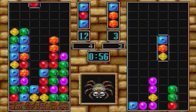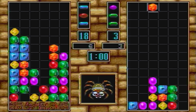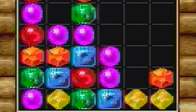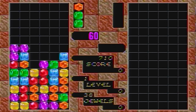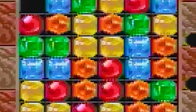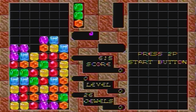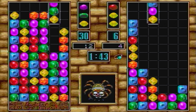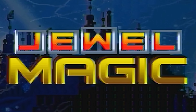In Columns, you have to match up 3 jewels that look the same, either horizontally, vertically, or diagonally. It's very simple, but that's what makes good puzzle games good. Easy to learn, hard to master. It's really not visually complex, because when you look at the jewels, you can see that even if a jewel has a different shape, it also has a different color. So all you really need to do is either match up the same shapes or match up the same colors. You're never going to have two jewels that have the same shape but have different colors, because that would be confusing. So what does Jewel Magic do?